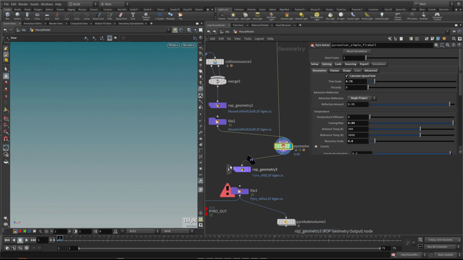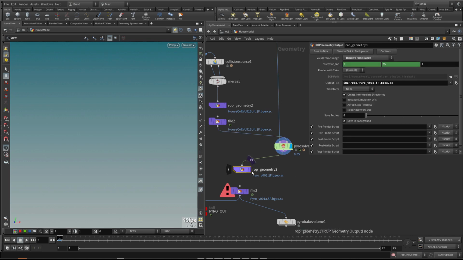So I'm just going to stop the video now, and I'm going to cache that out. And once I've cached that out, I will render it up using the same settings as we had before, and then I'll stop the video for that, because that's going to take a little while, and then we'll come back and have a look at that video.